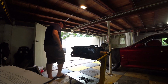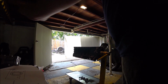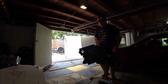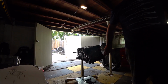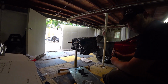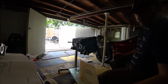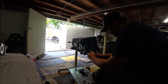Start bolting stuff to this block. So what we've got here is my new N1 oil pump, and we'll turn this block around. Goes on there. So just got to clean up that surface a little bit, and then we can fit it. We're going to use a very small amount of red high temp RTV. We've got an OE gasket here, goes that way. So we shouldn't need much. This will just help hold it in place and take up any minor imperfections.